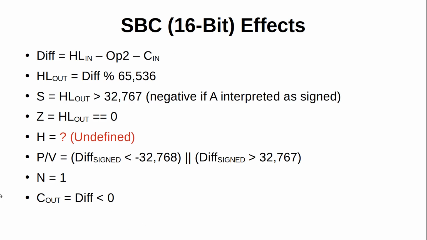The effects of a 16-bit SBC are exactly what you would expect based on the behavior of 8-bit SBC. The one big exception is the H-bit, which will be in an undefined state just like the other 16-bit arithmetic opcodes. In fact, all SBC opcodes can set the S, Z, and PV bits, unlike the 16-bit add and ADC opcodes, which keeps those flags preserved.